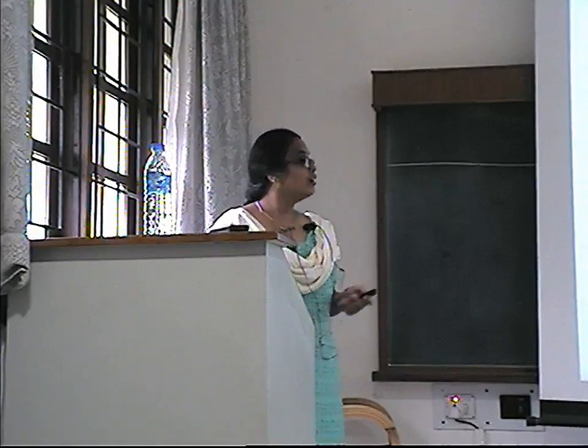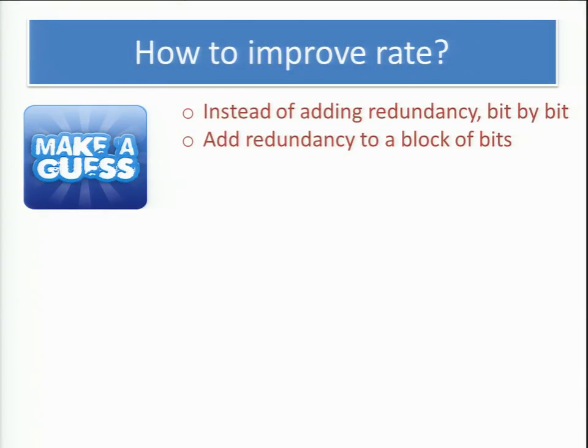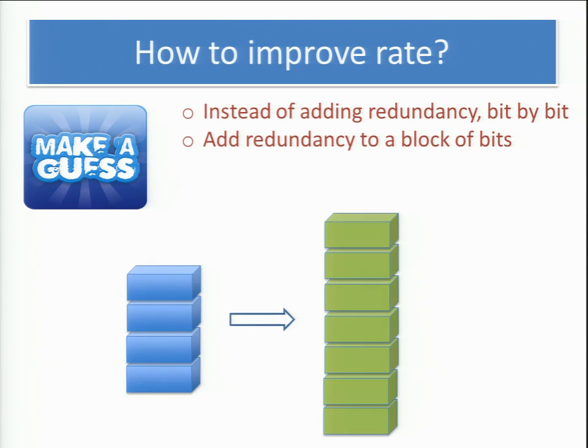What we were doing wrong was that we were adding redundancy to every bit. I receive a 0, I add redundancy to it. I receive a 1, I add redundancy to it. And we are doing it every time. A smarter way is to collect a block of bits and add redundancy collectively to that. That is what checksums or similar schemes do. So that is what is done here. There are some blocks, and together these blocks have redundancy added to get a larger number of bits.